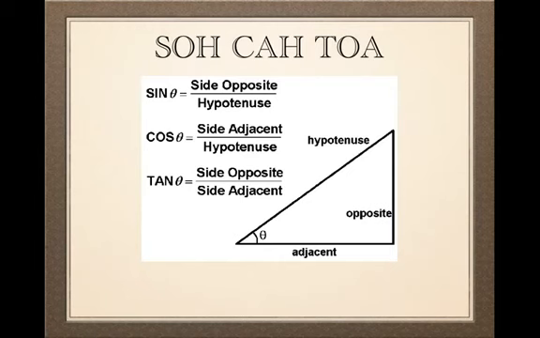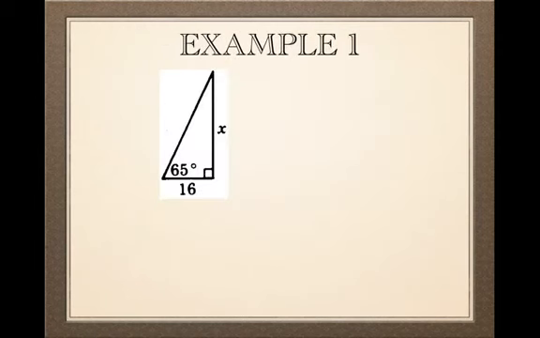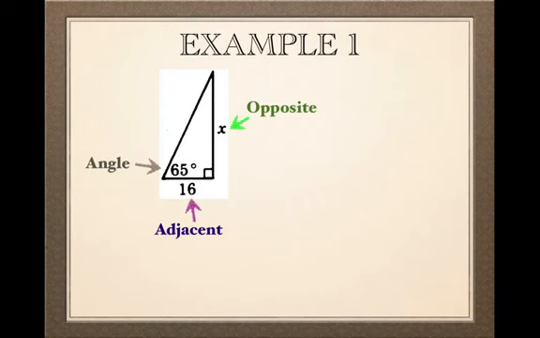All right, so what are we doing next? Well, if I'm given this picture, what trig equation can I write to help me solve for x? Well, once again, we start with locating our angle. So the angle in question is 65 degrees, and so the side that's opposite of the angle is going to be the x, and then the side that is next to the angle that's not the hypotenuse is the adjacent side. So again, you find your angle first, and you locate the two sides that have been labeled. In this case, it's the opposite and the adjacent.